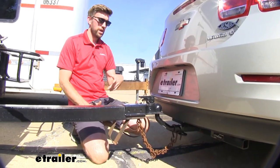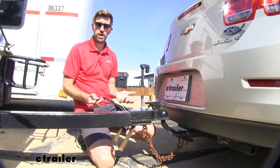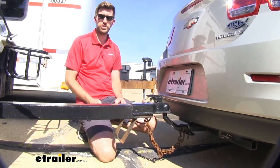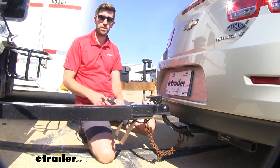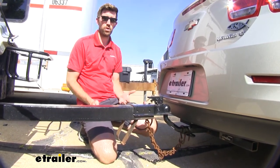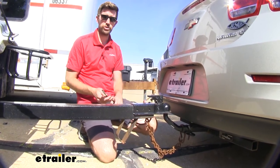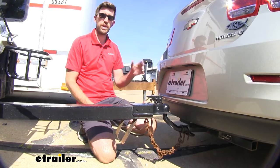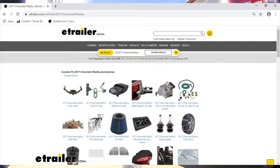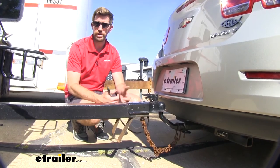Another thing to be mindful of, especially if this is your first time towing, is making sure you have proper lighting. With this setup here today, this owner mainly uses the hitch for bike racks but decided they wanted to start hauling a small utility trailer — a lot of people also use them for jet ski trailers. So you want to make sure you're getting proper electrical on your car. Definitely check out our fit guide to get the proper wiring setup so you can haul trailers safely with the correct turn, running, and brake light signals.